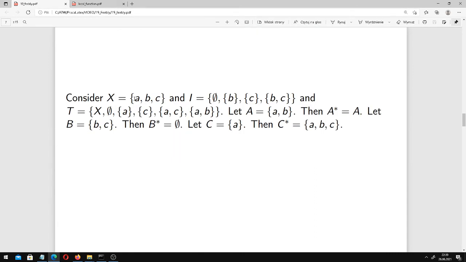Here are some examples. We have this universe A, B, C, very simple, just three elements, and this ideal and this topology. Now we may consider these three sets: A which is just A, B which is B, C, and C which is just a singleton of A. You can check and compute that these are their local functions. A star is just like A, B star is empty, and C star is the whole universe A, B, C.